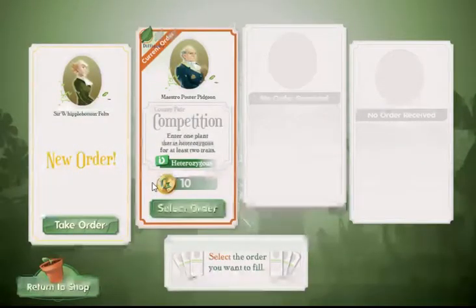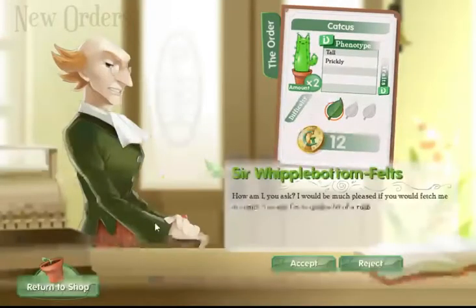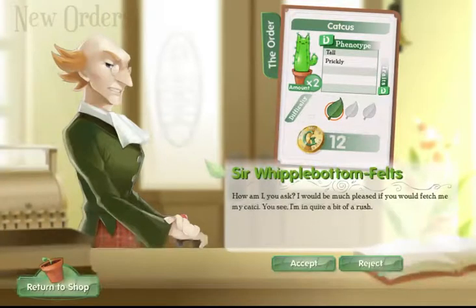Sir Whipplebottom Feltz. How am I, you ask? I will be much pleased if you would fetch me my cat Kai. You see, I'm in quite a bit of a rush.